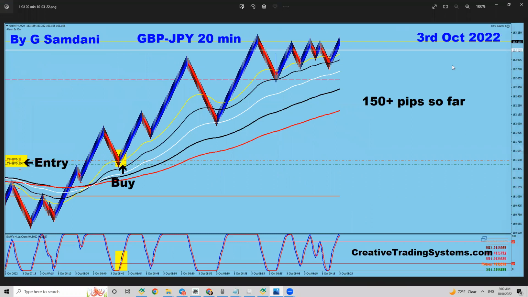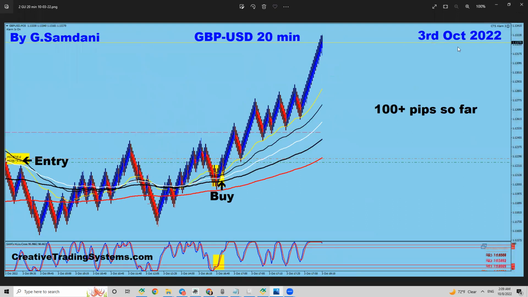This one. All right, so the week started on the 3rd of October, and this is the first trade, pound yen, on the 3rd, for 150 pips. This is a beautiful entry here, and this is the buy order by the book, set up perfectly, a perfect entry with my setup. All my trades are with this setup, and you can see this yellow mark shows my trade, and SL moved to break even plus.